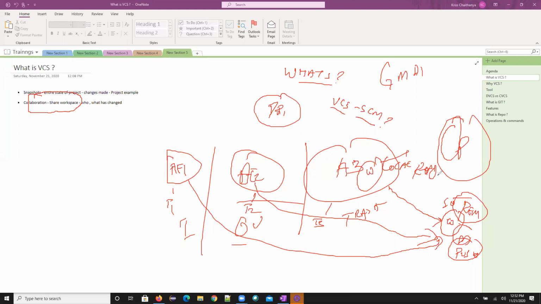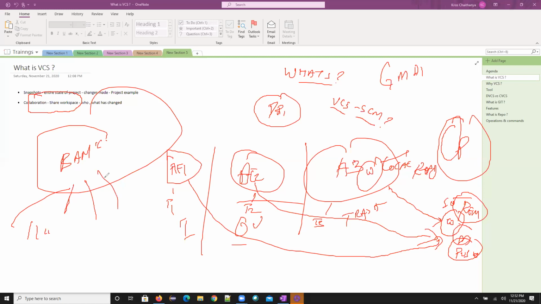Repo is nothing but, for example, you want to store all your money in one place. There are thousands and thousands of people, and we don't have safety and security in our home. So we take all our gold and cash and keep it in a bank. Lakhs and lakhs of people keep their money in the banks, because if I want cash, I'll go to the ATM and draw the money.